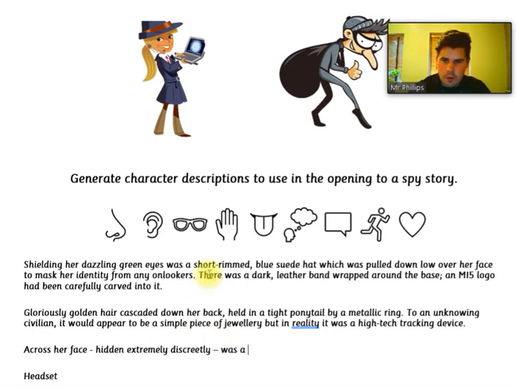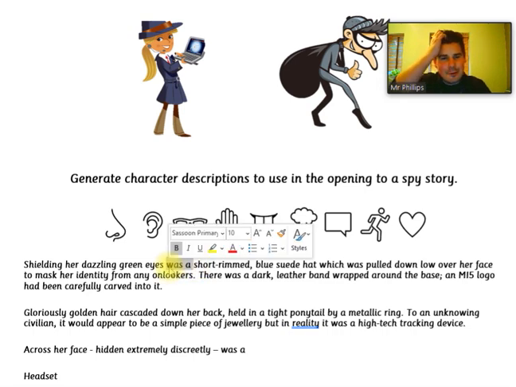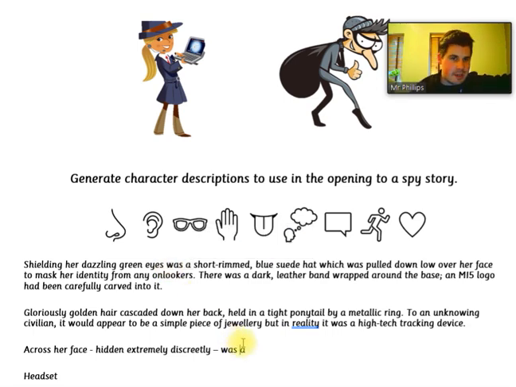Was a. Got this again. This was a. It's a really easy trap to fall into when you're doing description, because you can do blah blah blah blah. Was a this? So where it was a this? So I'm noticing it now, and I'm going to try really hard to avoid it. I've just noticed in the first one, I ended up doing it anyway, even though I tried to avoid it. Right, I'll do this one and then I'll go back and fix that one. Across her face, hidden extremely discreetly.